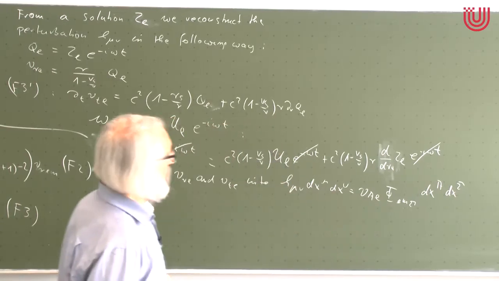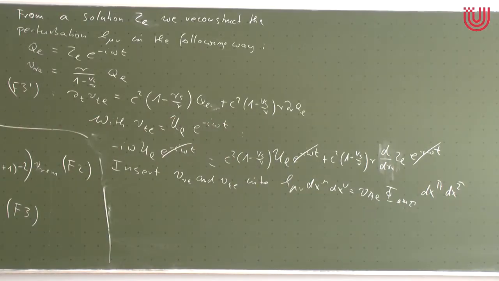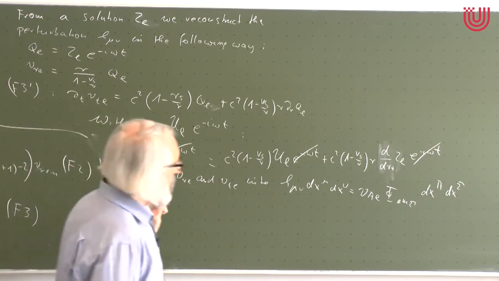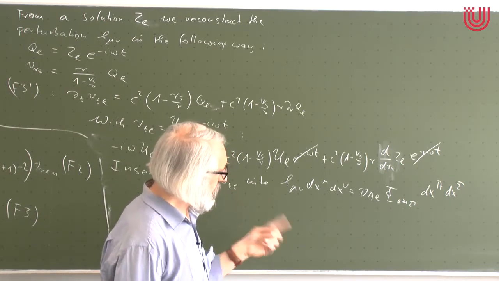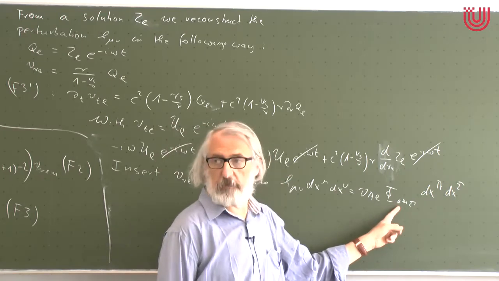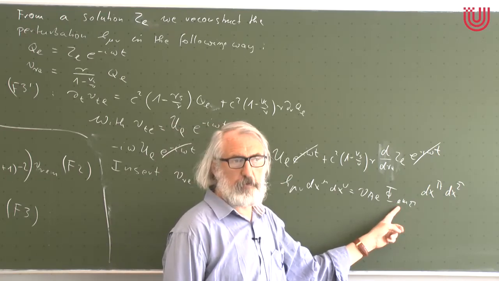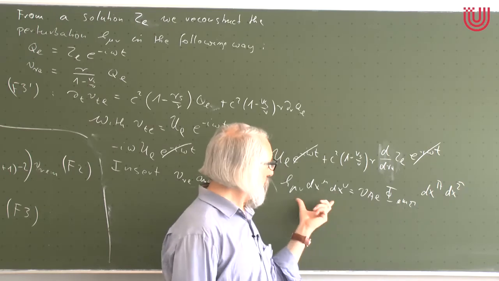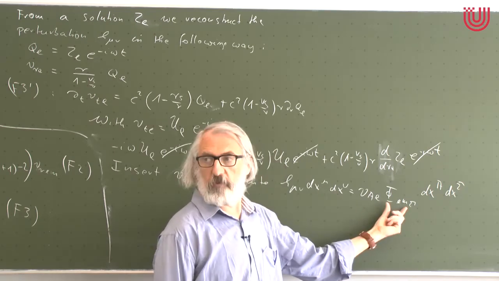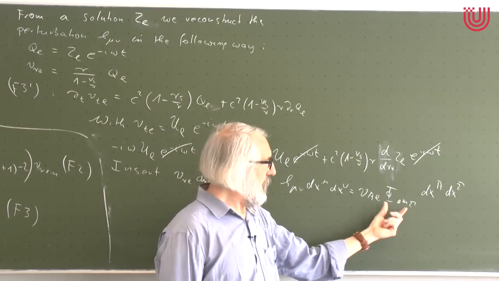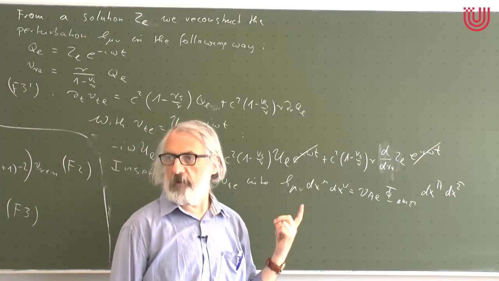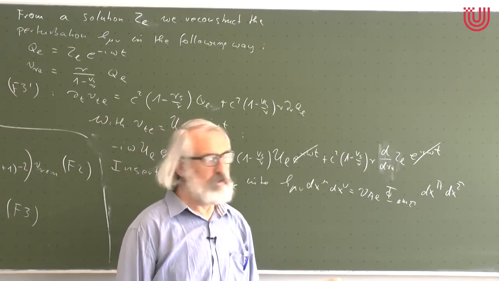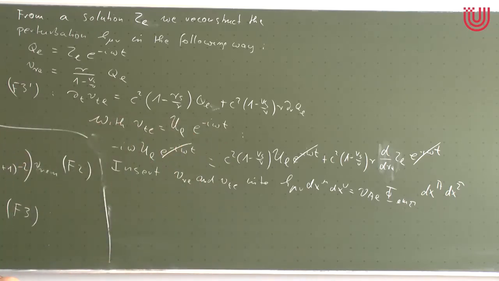And when I came across this derivation for the first time, I got stuck at this point, and I thought, hey, wait a minute. We have introduced a gauge. Yeah, a gauge means we have made a coordinate transformation. And this coordinate transformation depended on L and M, if you remember. Yeah? And can I superimpose two different solutions for different LMs? Is this meaningful? Or is it not true that I use different coordinates for different solutions? Yeah? And then, of course, I cannot just add them together.